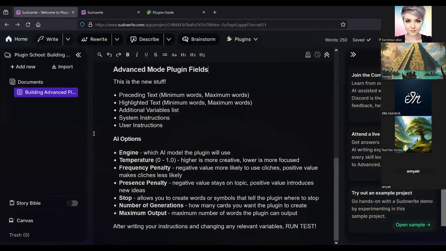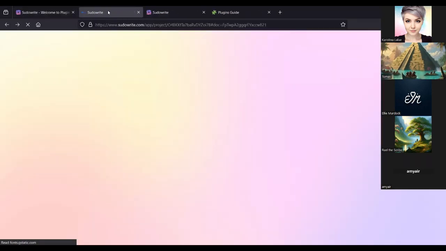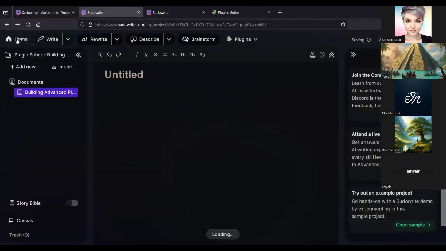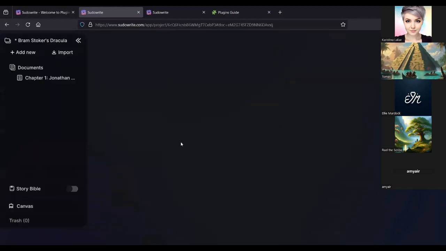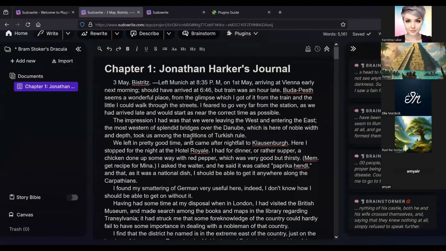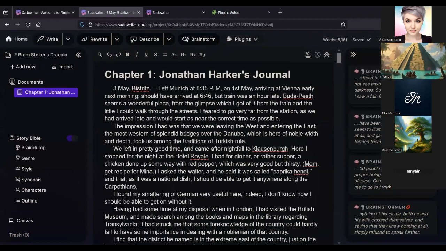So I should have opened... I'm going to duplicate this so that I can go in and find my Dracula. Because, you know, we can use Dracula because it's in the public domain.